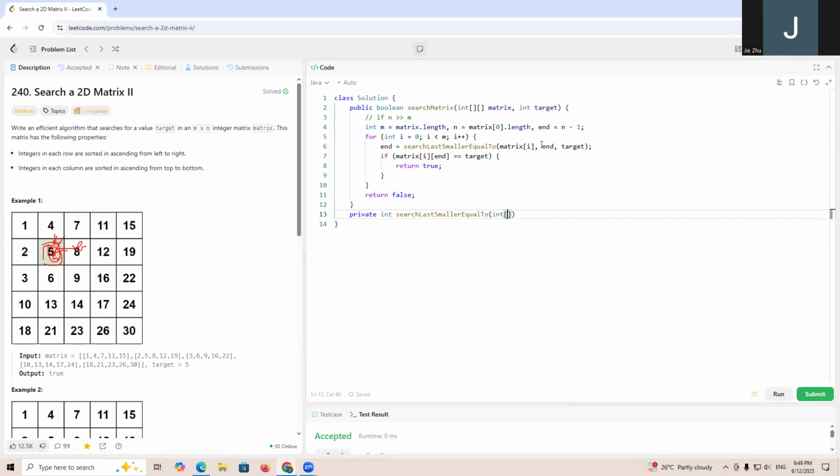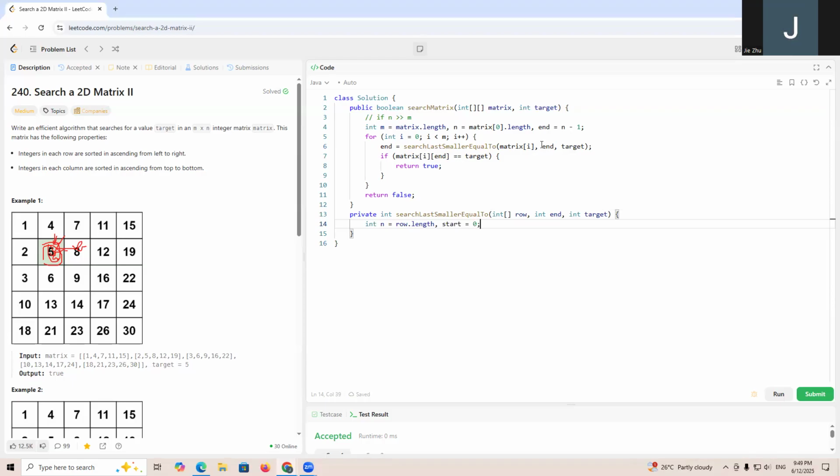So we have this row and we have a target.